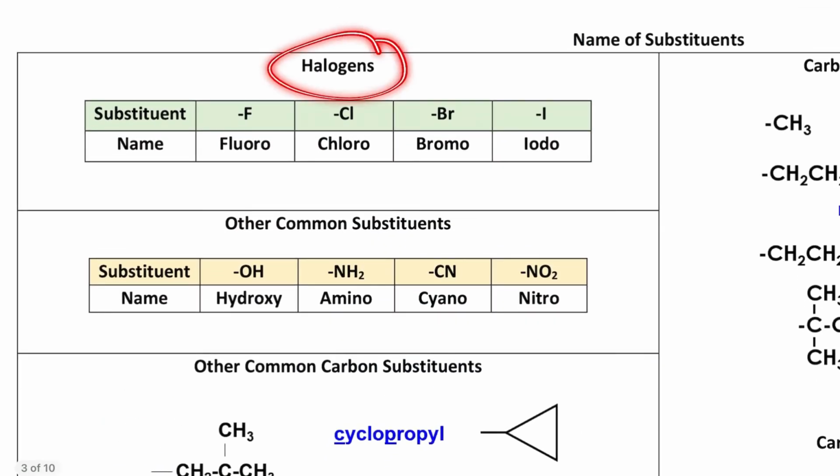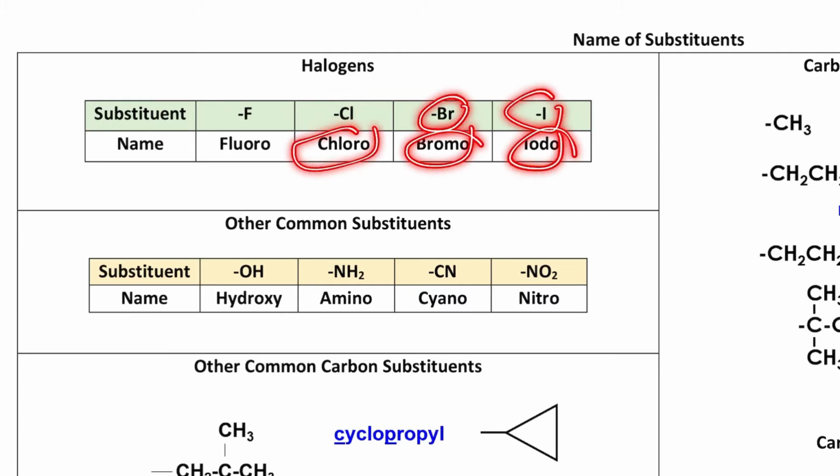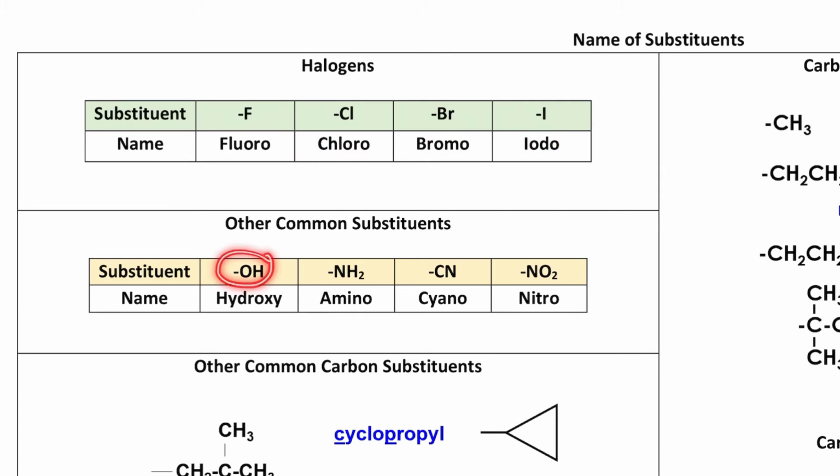Next, kita pergi kepada halogen pula. Halogen pun boleh jadi substituent. Okay, so kalau substituent fluorine, kita tak panggil fluorine, kita panggil fluoro. Tengok ejaan fluoro. Okay, and then chloro. Okay, bromo, iodo. Okay, and then ada common substituent such as OH, kita panggil dia hydroxy. Kalau NH2 bonded to parent, kita panggil dia amino, cyano, CN, cyano, NO2, nitro. Ini bila dia jadi substituent lah. That means over here dia bonded with parent. Okay.